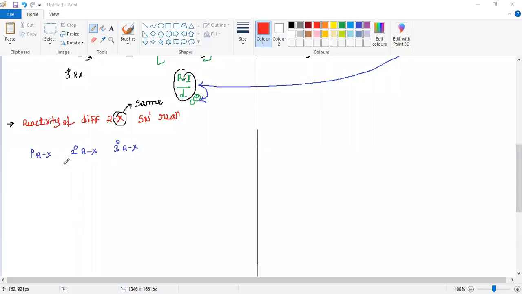Yes, beta. In the previous topic, we already learned the reactivity of the alkyl halides; methyl halides should also be taken over here. Which one is highly reactive? The tertiary alkyl halide is more reactive. So primary and secondary alkyl halides are less reactive towards SN1. Once again, only the tertiary alkyl halide is more reactive towards SN1. But what about the remaining ones? The primary and secondary alkyl halides are the least reactive.